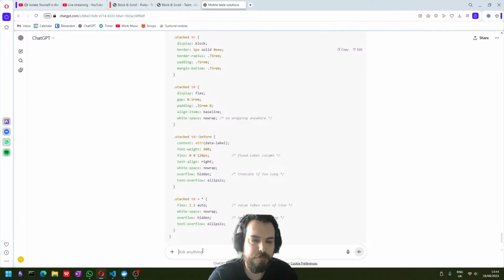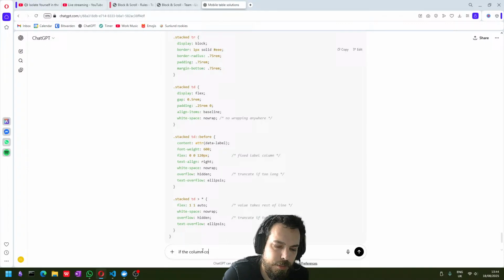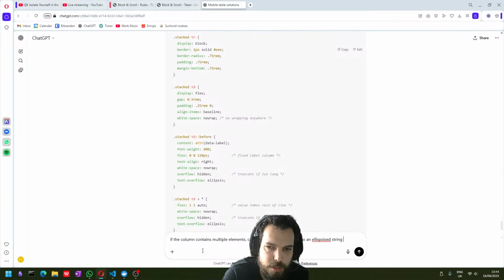Alright. The column contains multiple elements. Can it treat that entire group as an ellipsis string?